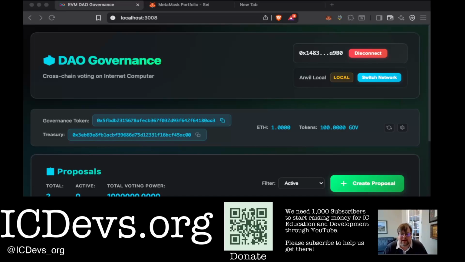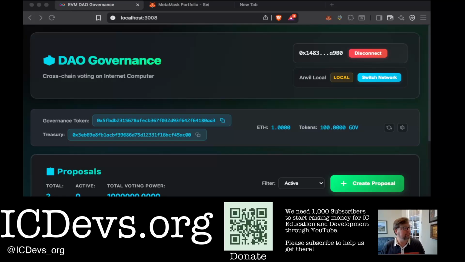Hey everybody, I just wanted to do a quick technical deep dive into our ETH DAO governance platform that we're building. It's coming out through Astroflora, and this is our dashboard that lets you connect to any ETH DAO ICRC 149 canister and administer your Ethereum DAO that is scaled via the Internet Computer.